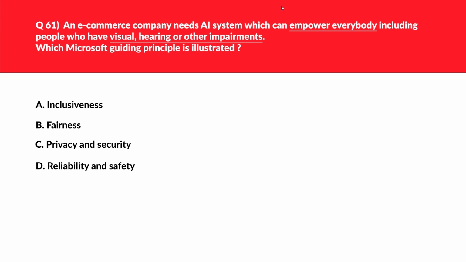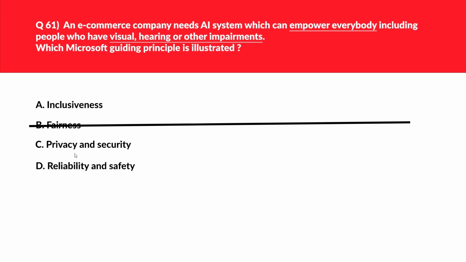Let's mark the keyword. Always mark the keyword so as to arrive at the correct answer. If we try to understand the scenario asked in the question, we need to include everyone. Therefore, the guiding AI principle which includes everyone should be the correct answer. So that is a kind of hint. Let's look at option B first. B says fairness. Fairness comes into picture when an AI system doesn't discriminate or is biased against a group or individual based on gender, race, sexual orientation, or religion. As per the question, none of these are mentioned, hence an incorrect choice.